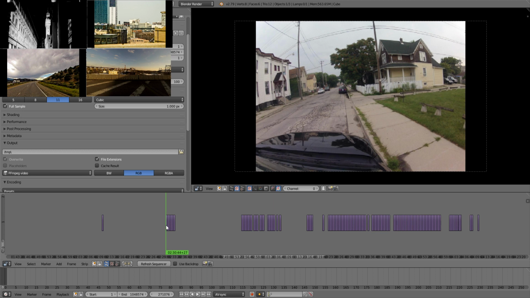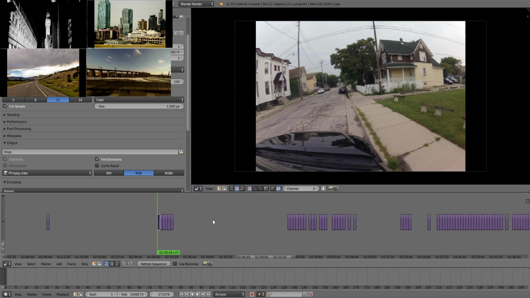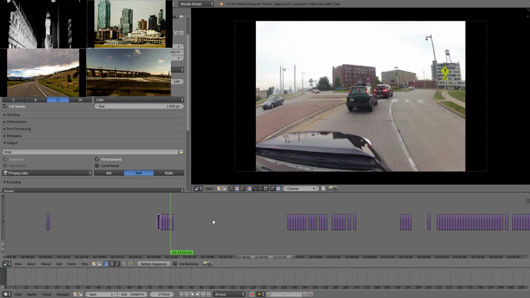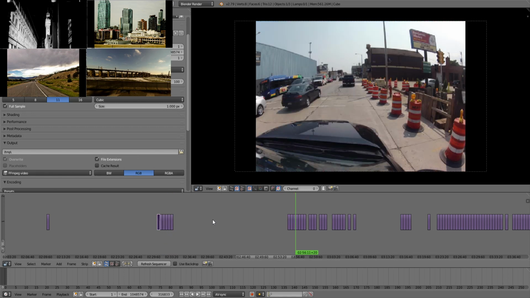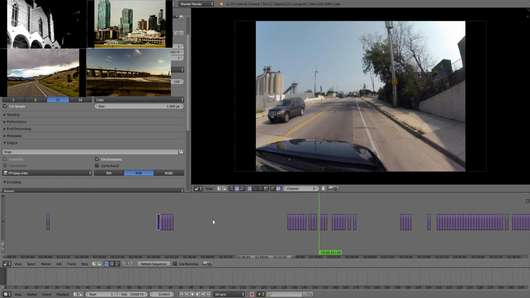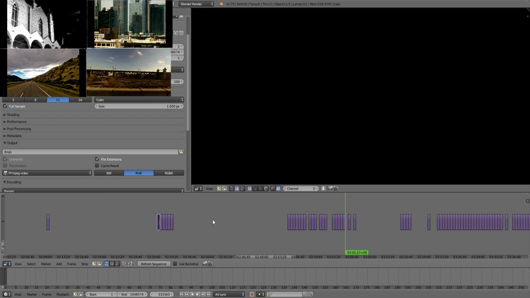So I'm just looking for neighborhoods now. That's the biggest section, which is everything that's left over. Neighborhood photography.